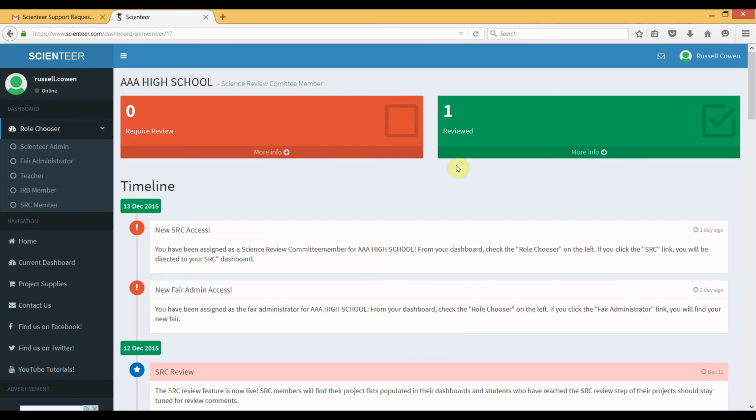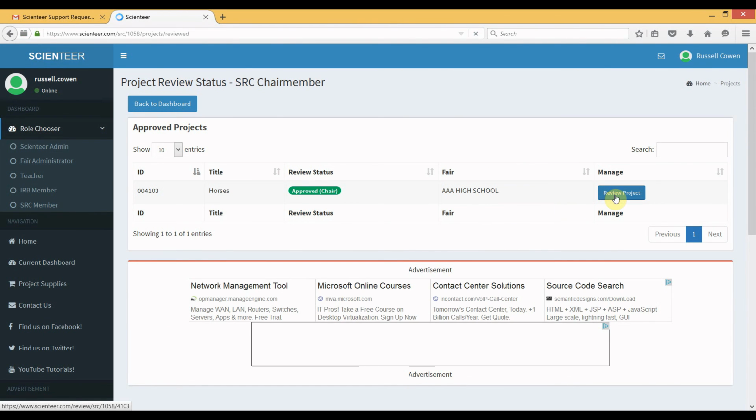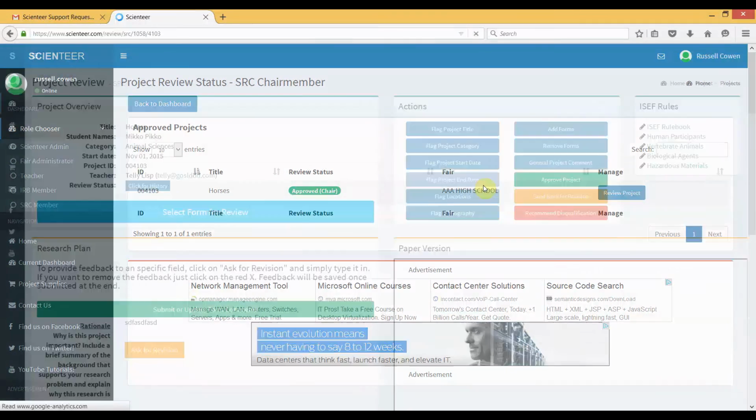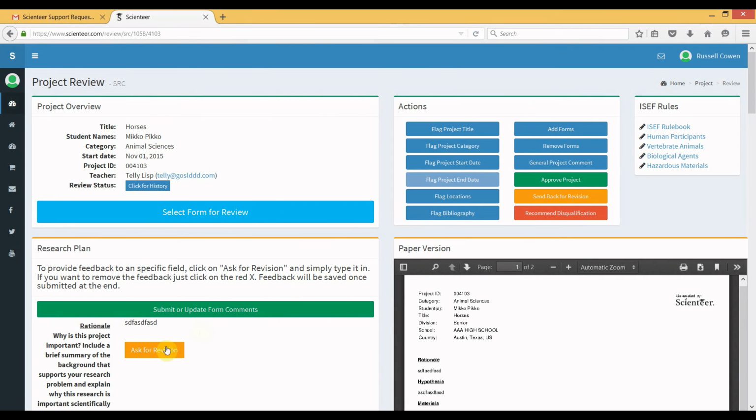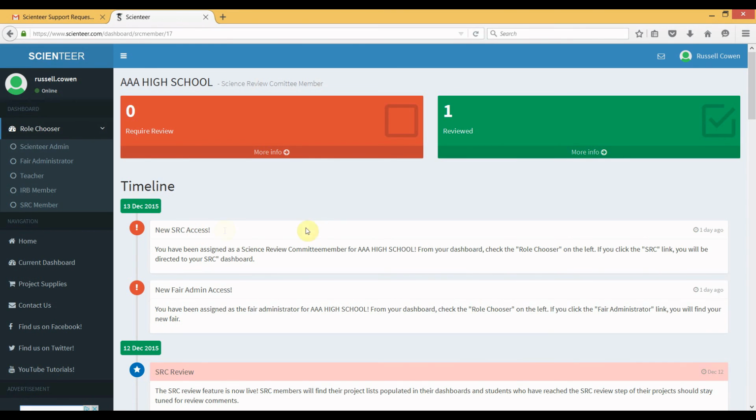Now, if you've submitted it and approved it and decide later maybe you shouldn't have, or you reviewed it fairly quickly and something came across your mind and you say, oops, I need to pull that back, there was something wrong with it, you can always go over here to your reviewed section and reopen the project. So it says here approved by chair, but if I reopen it, I can re-review it. So if I click review project, it takes me back, and then I can give the comments on the corrections that I needed. So I'm going to go back to my dashboard. This project has been reviewed. And that concludes the brief tutorial on SRC review.